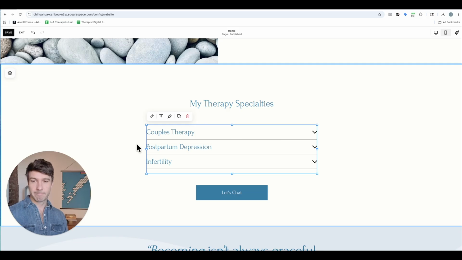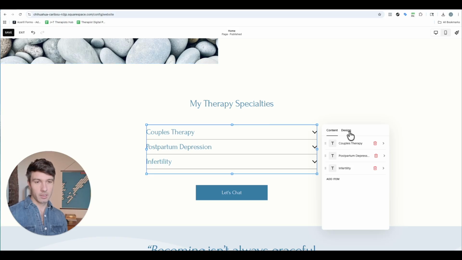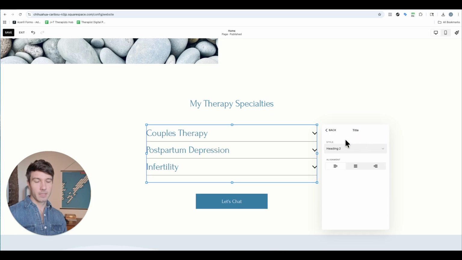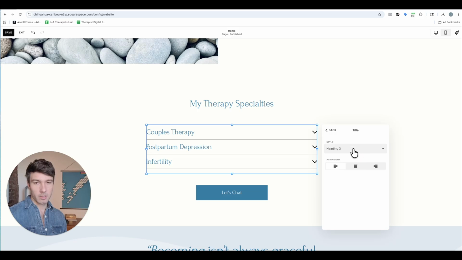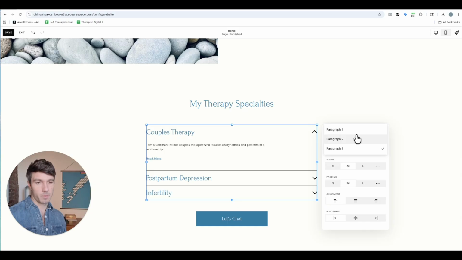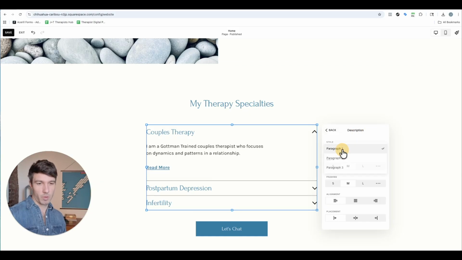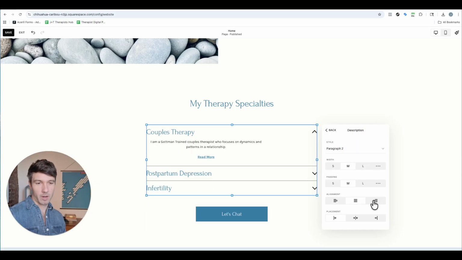Some notes on design. If you wanted to not just change the content, but the way that this looks, you can go into edit again, and then in design, you can make these larger. Stay away from heading 1 because that's more than a font size. To Google, that says this is the subject of the page. So really heading 2, 3, 4, think about those as font sizes, but you can only have one H1 per page. Okay, we want to make it smaller in this case, and we want to make the paragraphs bigger. We want to make them smaller. We want to move around where they are.